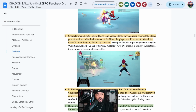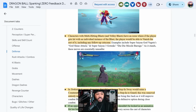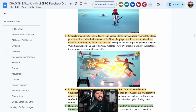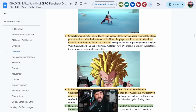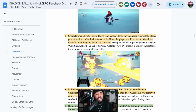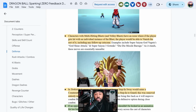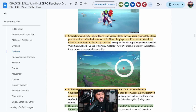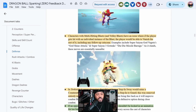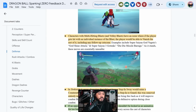It benefits the player who hit them because you just wasted a sub and still took the damage. And you could argue the same thing in this, but it's not quite the same because this is a multi-hitting thing where, instead of taking a lot more damage, you actually are getting out. And also vanishing is a significantly more abusable mechanic than substitutions are, because in that game, substitutions are limited to 4 and then it's on cooldown. And in this game, you just get way more of them because they cost a little ki and you can build up so much of it, right?